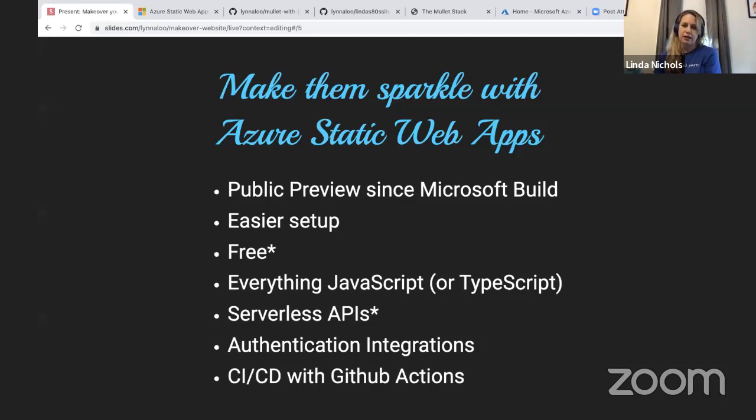So they're really banking on GitHub and GitHub Actions with this. Most of the talks that I've seen about static web apps, people ask almost initially, okay, well, what about Azure DevOps and Azure Pipelines? And right now it doesn't support that. GitHub Actions is really the backbone of the CI/CD for this. But really, GitHub Actions are Azure Pipelines under the hood. It's essentially the same kind of code that operates both. So anyway, it is pretty similar.